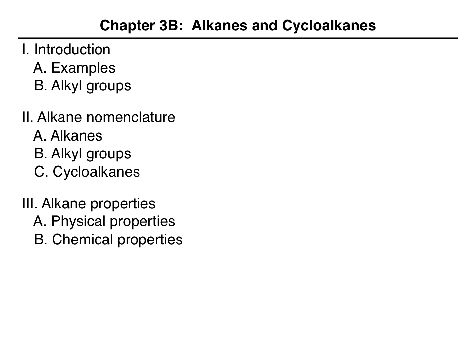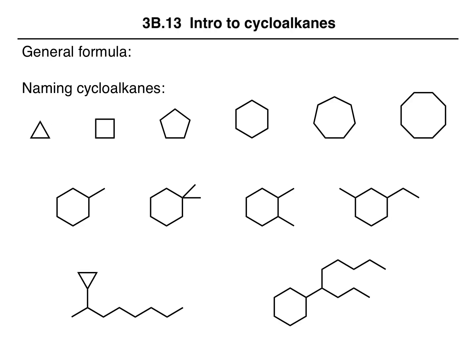In this video, we will continue to talk about alkane nomenclature, this time focusing on cycloalkanes. Before we start naming our cycloalkanes, I wanted to mention the general formula. Keep in mind for alkanes, the general formula is CnH2n+2. Well, for cycloalkanes, the general formula is CnH2n. So we are 2 hydrogens short, which means a ring is a type of unsaturation.